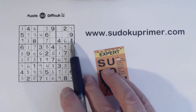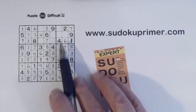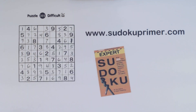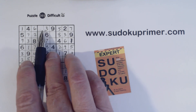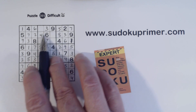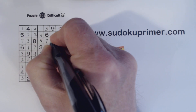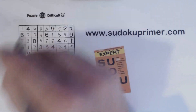Now we're only missing one, two, three, five, eight. Three, five, and eight here. There's a three there, so that's a three. Five and eight there. We're missing one, two, five, eight here. One and eight here — that's two and five. So that's a five, that's a two, and then we're missing one and eight. And we're done.